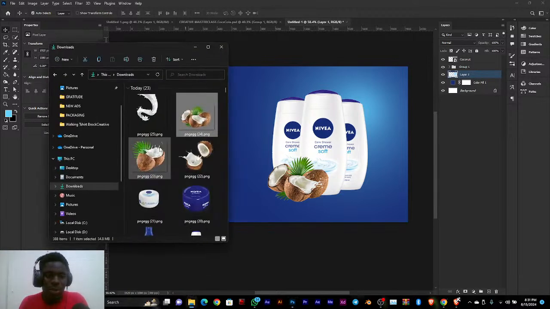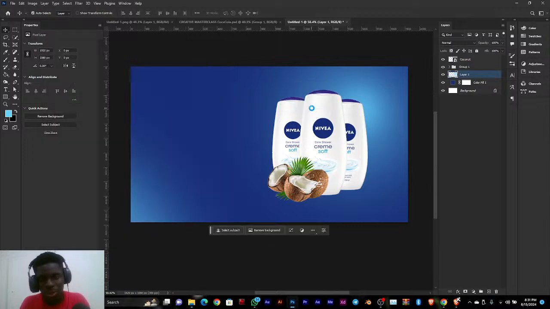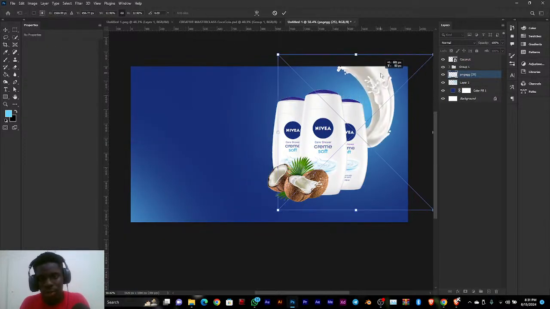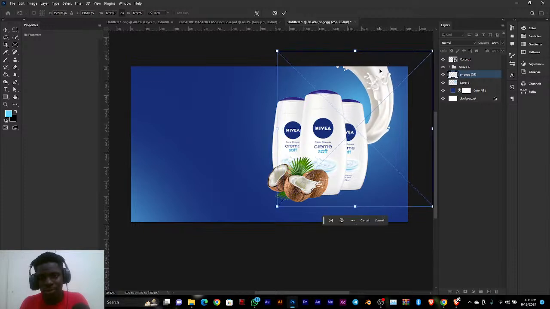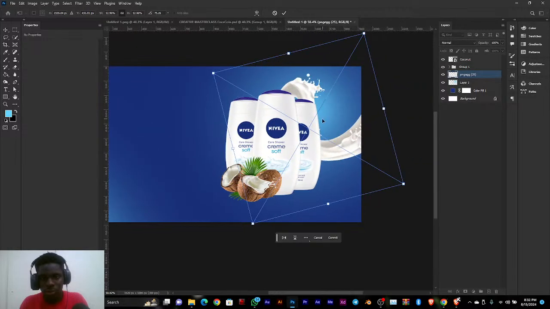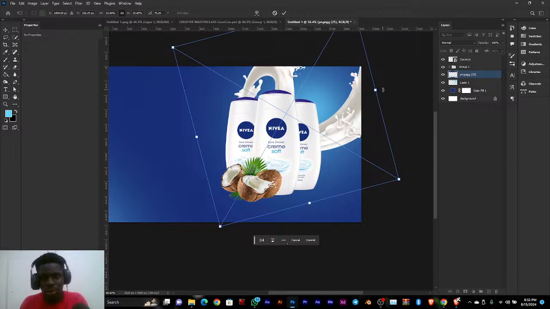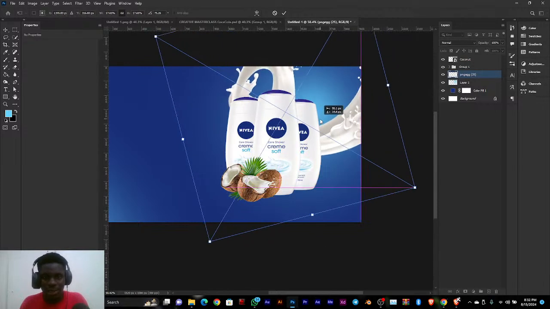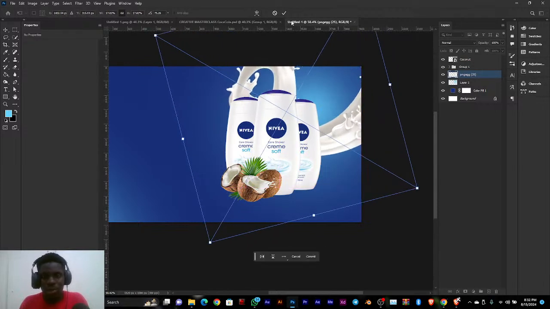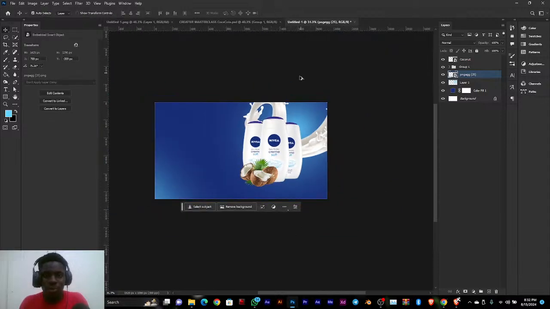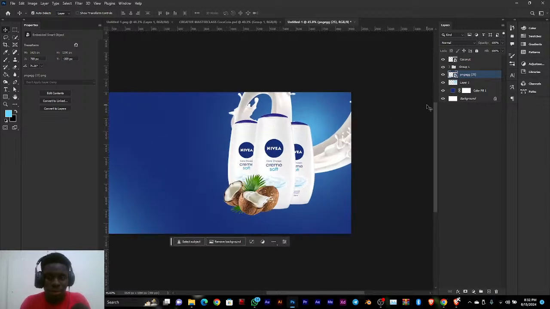So the next thing we need to add is our milk PNG. Okay, so you can position this the way you like. So to create what is called depth of field, I am going to duplicate this. Now depth of field, let's rename this first before I explain depth of field.